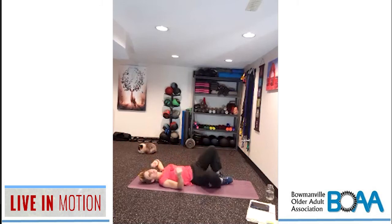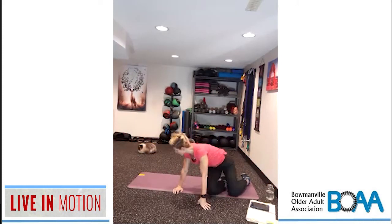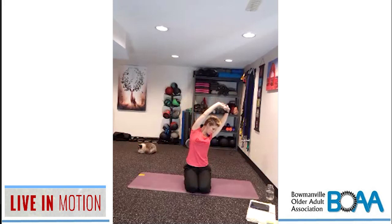Now, just gently roll over to that one side, and then we're just gonna push ourselves up, come into an easy seated position. That could be cross-legged, that could be legs out in front. I like sitting on my knees, but that does not work for everybody. So we're gonna stretch out the upper body. Connecting the fingers together, big press up. Reach to the right, reach to the left, reach to the right, reach to the left, stretch, stretch, stretch.